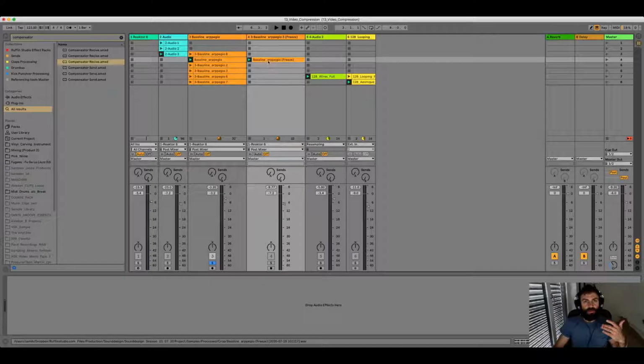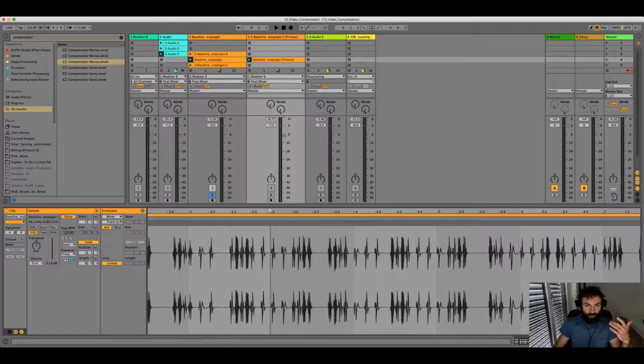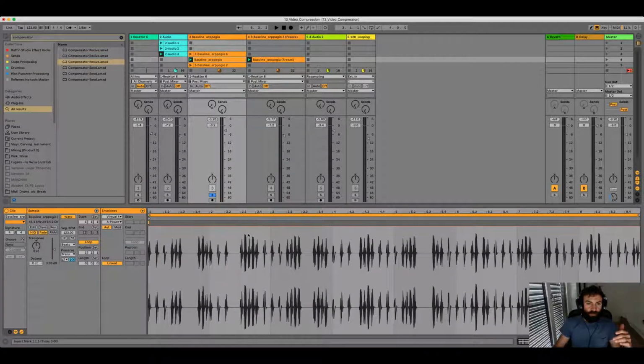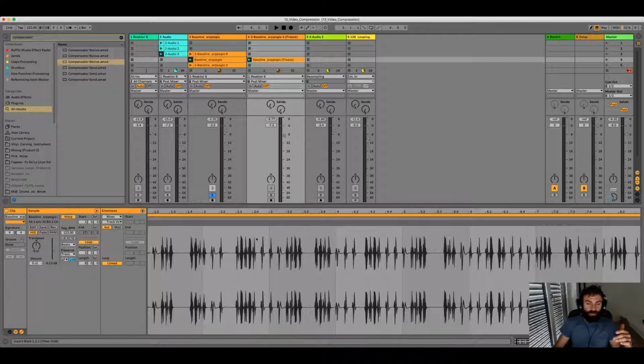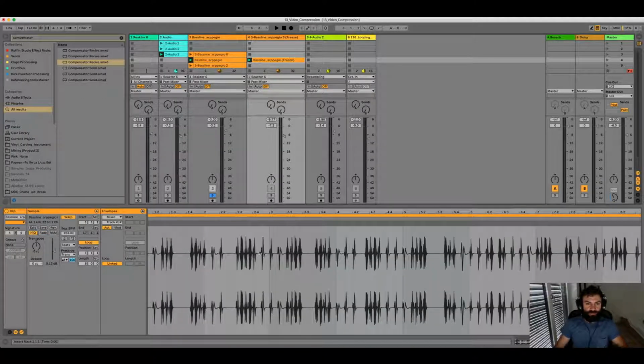And now I already rendered this. It's not exactly the same volume, but just for the purpose of showing you, here are the louder notes. This one is a louder note, and compared to the compressed rendered audio file here, we can see it brought it down, and also it brought up the quieter part. Those three notes here especially. So it's more even sounding.